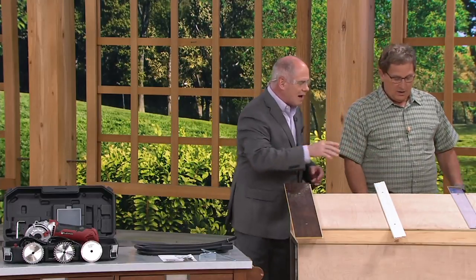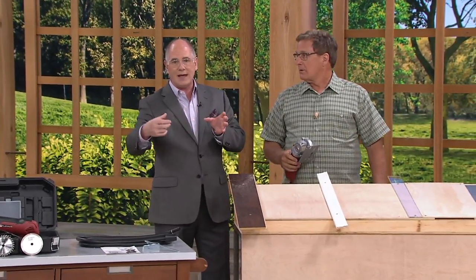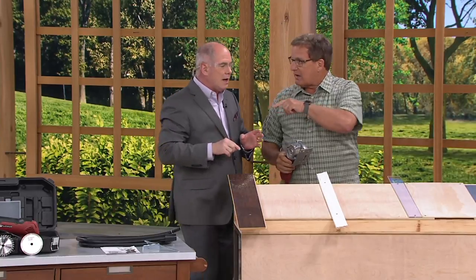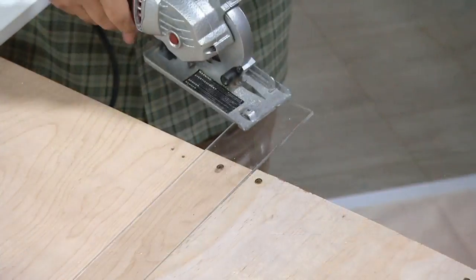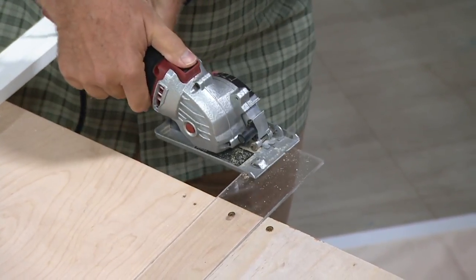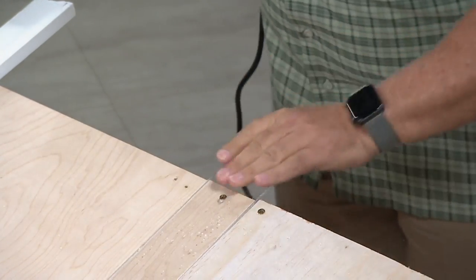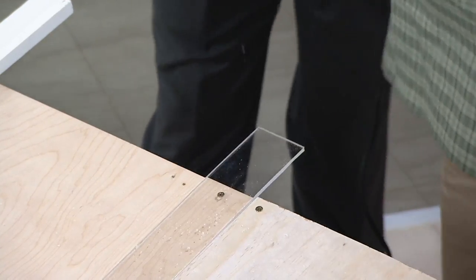Plexiglass — this is the one that really got me. For me to cut plexiglass with my regular circular saw, I have to take the blade out and turn it backwards. That's a trick that people use. With this, I don't have to take any blade out or turn anything back. Watch this. Power it up and then plunge. Look at that. That impresses me because there are some hardware stores that won't even cut this anymore — they're liable for it.